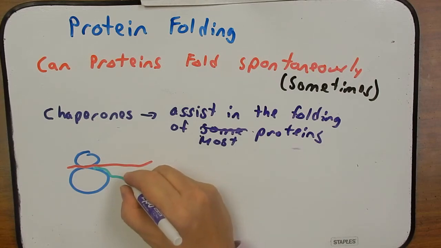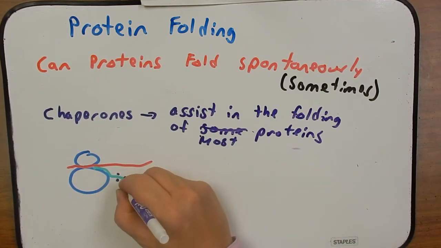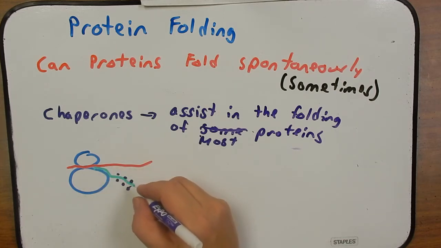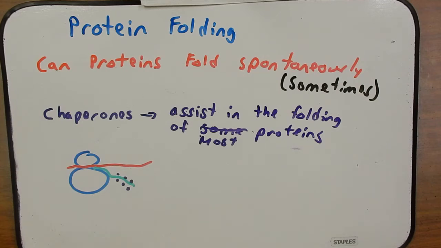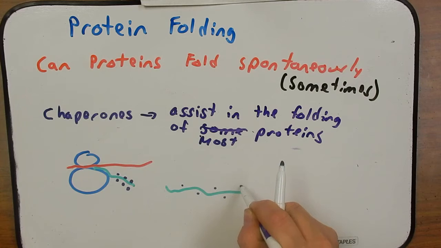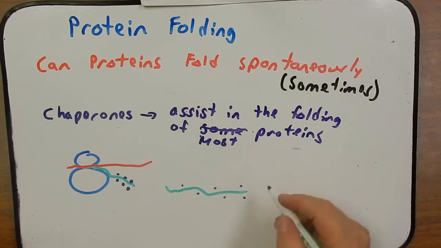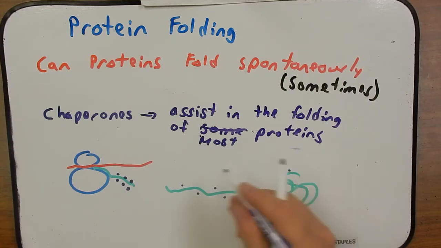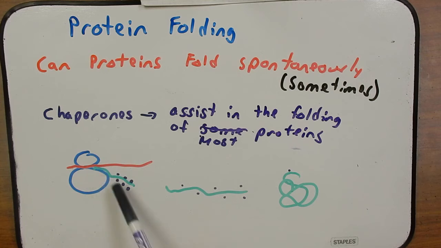Chaperone proteins will often just immediately bind to these other proteins and help fold them. They will position the growing amino acid chain, the growing protein chain here, in such a way that encourages the right folding, the correct folding of that protein. So as this protein is coming off here, these chaperone proteins bind to specific sites there and help assist in the final folding of this protein. And then the chaperones are released to go back here and redo the job with new proteins being made.